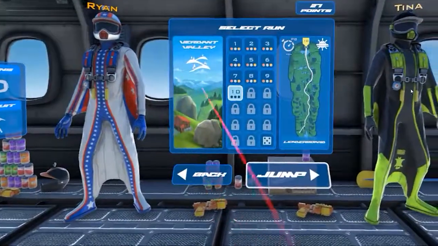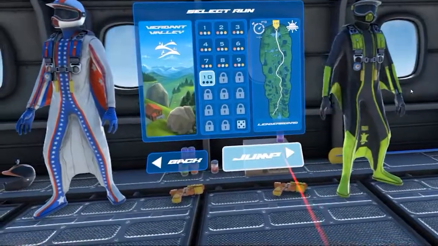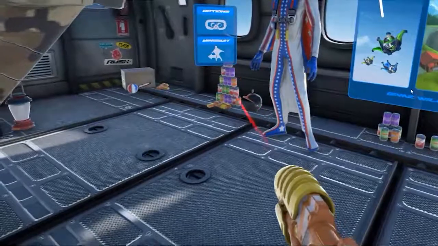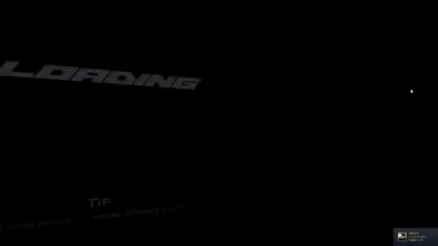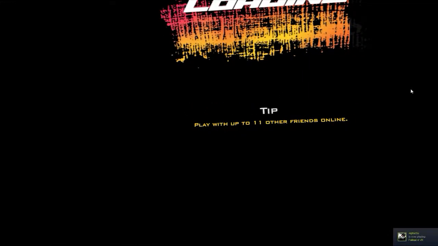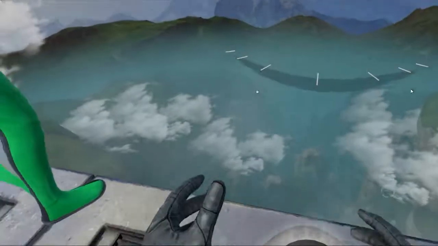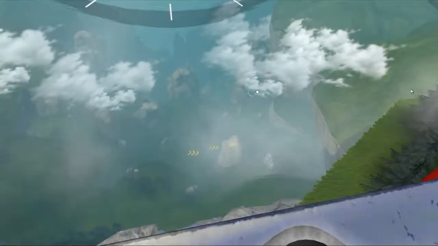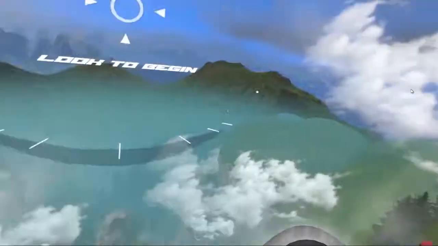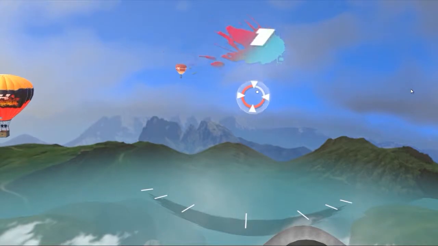Okay, one more. Number 10. Slightly sunny. Quite long. Let's go! Ready for jump. You play with up to 11 other friends online. I don't have any other friends online. Where are we going? Right, so the target's down there. We'll drop down and whizzle around. Yep, last one to the bottom loses. 3, 2, 1, go!